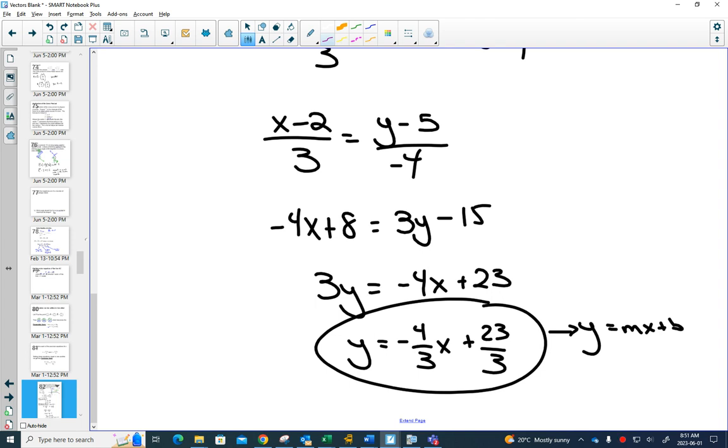The y-intercept happened to be 23 over 3. Really useful, really helpful. Can't wait to work with this line with a y-intercept of 23 over 3. But the vector equation says, oh, don't worry about it. Just take any point. It'll make your life easier. Plus, we can do the same idea in 3 dimensions, and it works out perfect.